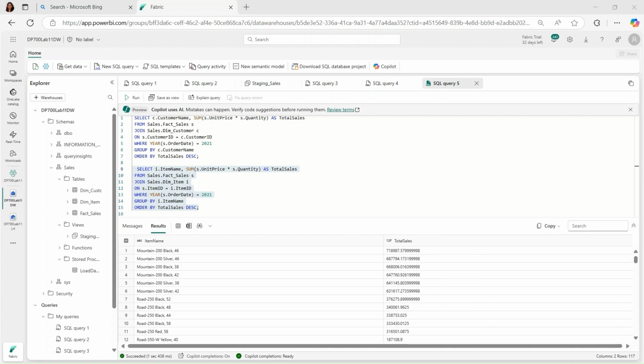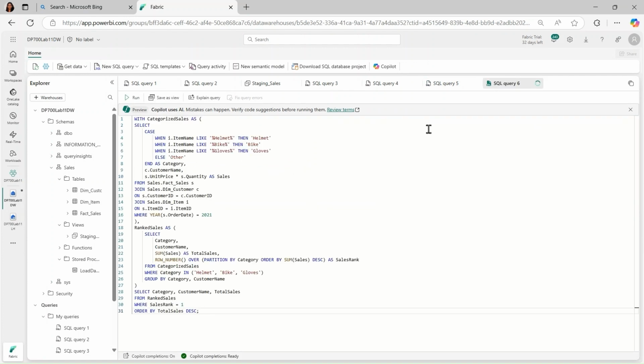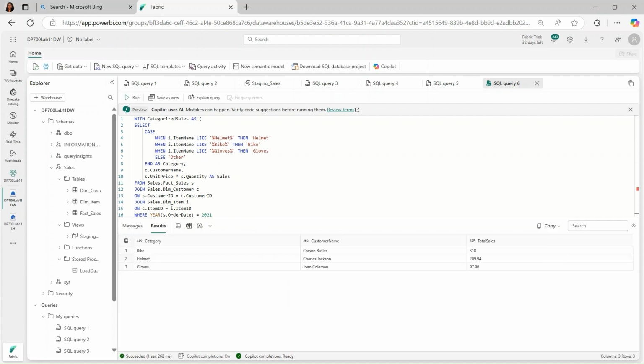Now we're going to do another query, and this could be a really good query because it's one that we might use. It's fairly long, so let me open up a new query window. This is a big one, but this is where we want to get some critical information. It's using fact sales, the customer table, and the item table, and you can see that right in the center. When we run this, it's going to give us some really good information, and it runs pretty fast too.